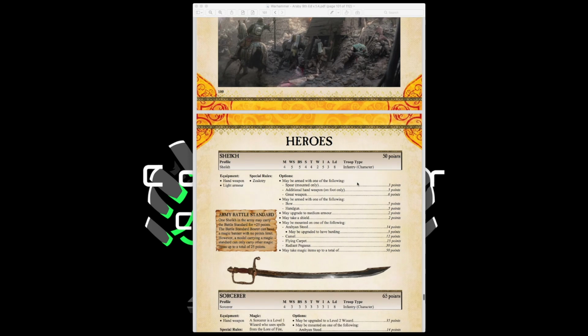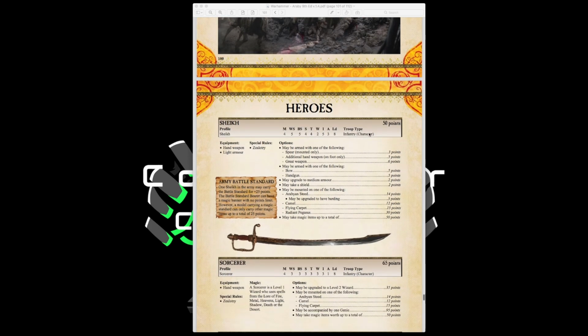Alright. So our heroes, our sheiks, which are our hero characters, cost 50 points. They can take spears if they're mounted, or additional hand weapons if they're on foot, or a great weapon for 6, 3, and 6. Can take a bow or handgun for 5 points apiece. Can take medium armor up to 2 points, a shield for 2 points.